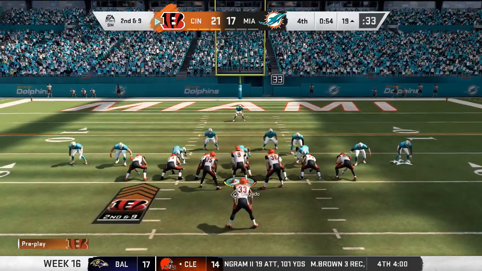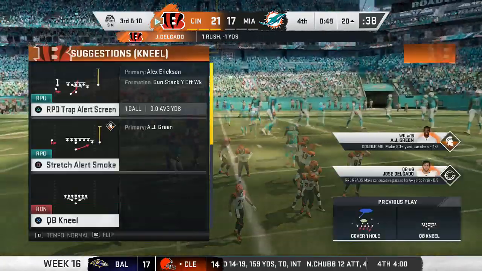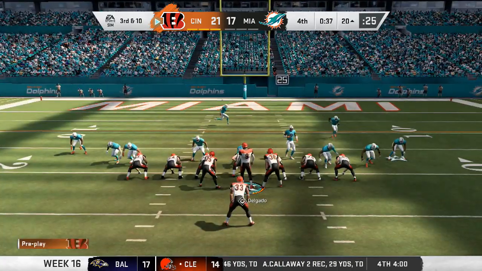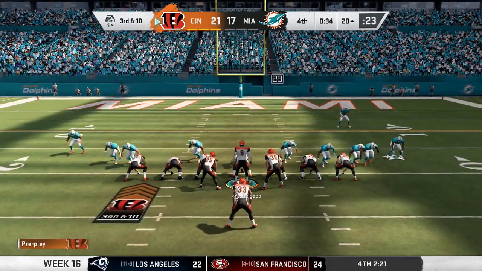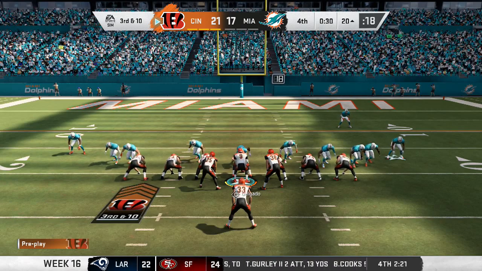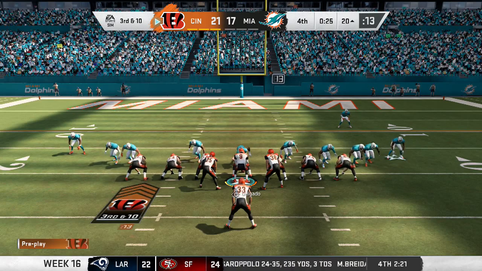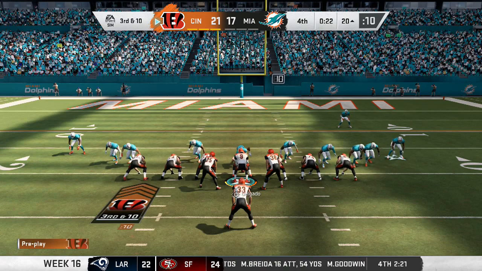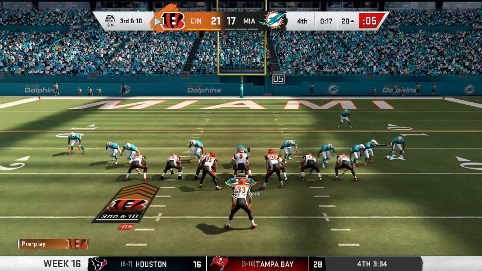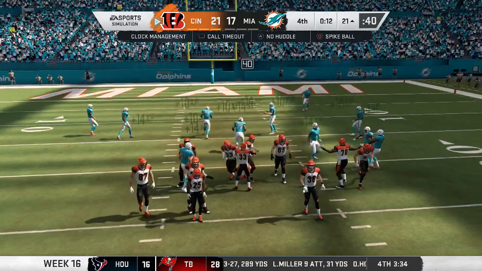So 2nd and 9, and you'd have to figure just about all 11 probably crashing the line here. All right, let's keep burning up that clock. Here's 3rd and 10. I would expect to see some pressure here. All right, the Bengals go down to a kneel formation, and that's how we end this one.